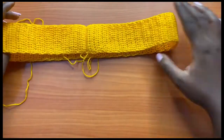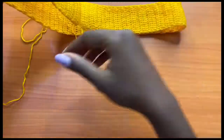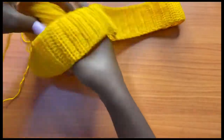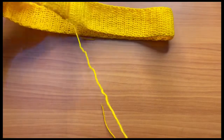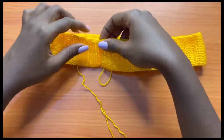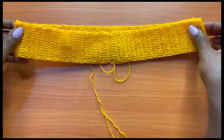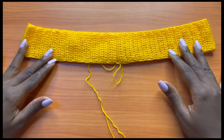So this waistband is going to be a little bit stretchy since we used half double crochets horizontally, but not so stretchy because we didn't go into the back loop only. I did that intentionally because I didn't want it to stretch so much. So this is our waistband.